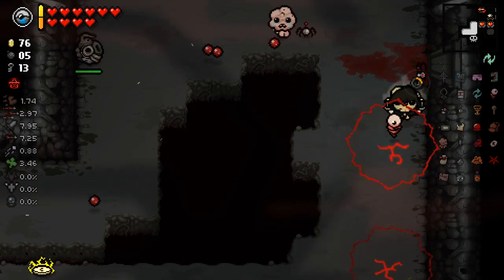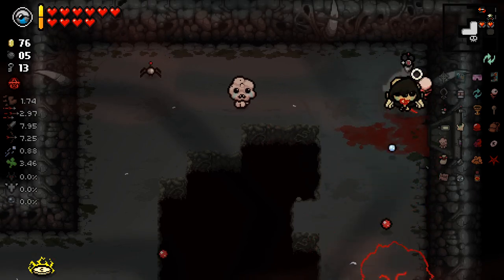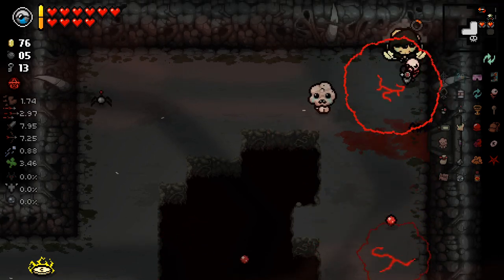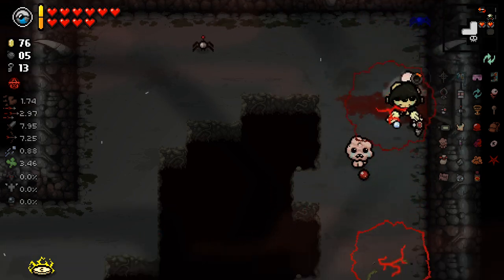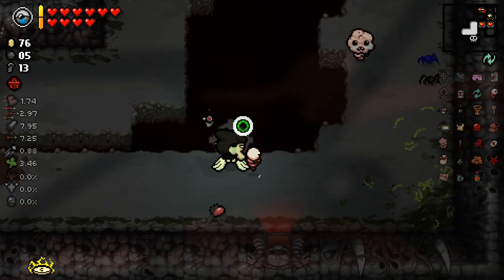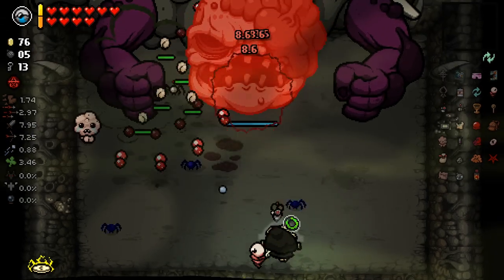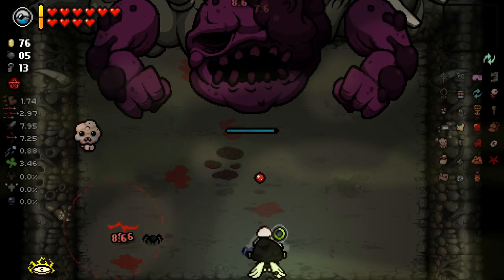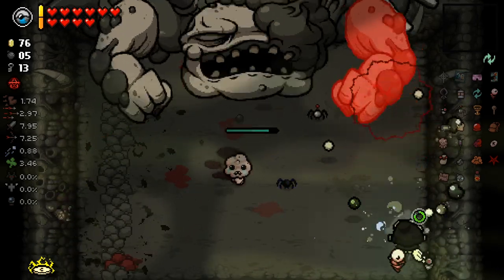This is kind of a hard room. I'm just going to sit here and do this. This should kill the whole room eventually. It did. Good. Right, boss time. I don't know how this is going to go, but I feel like we have quite a lot of HP. We have Botfly currently as well. It could go well. Let's just give it a go.